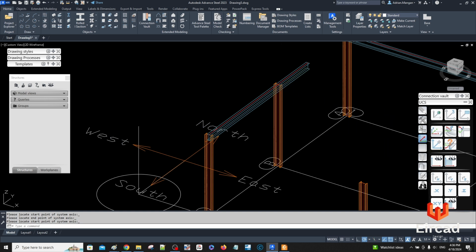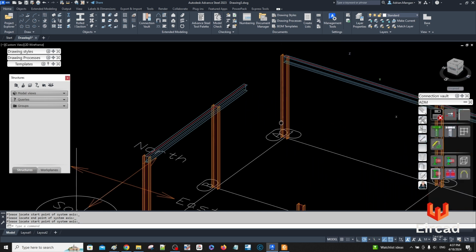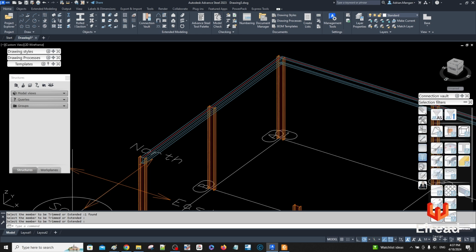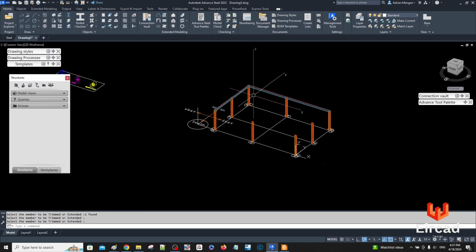So I have this command here, which I'll see if I can add in later for instances like this, where I can just select that and it will extend that. Now there is an extend system command. I don't even use it. It's here somewhere in the tool palette, but you have to click on it a couple of times and it's a whole thing. That's a custom command I have that helps you put it in a little easier.